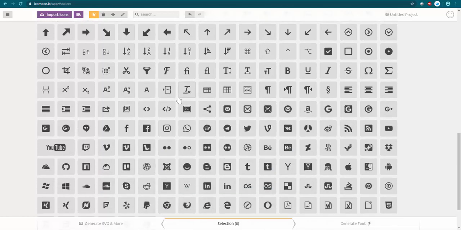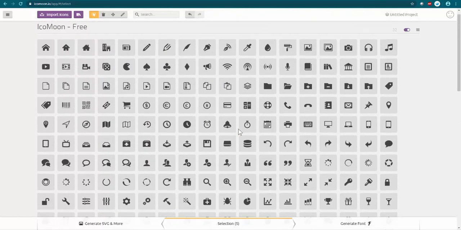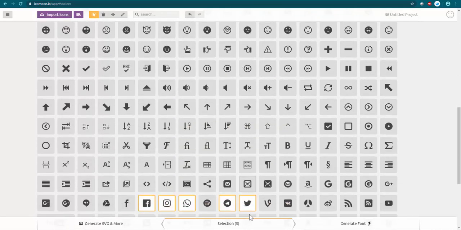For example, I want to use something related to social media. So I can see there is a Facebook, there is Instagram, there is WhatsApp, there is Telegram, there is Twitter. So let me include all these five into our demo. Just select these, and you would see the selected ones in here, and click on this button, generate font.